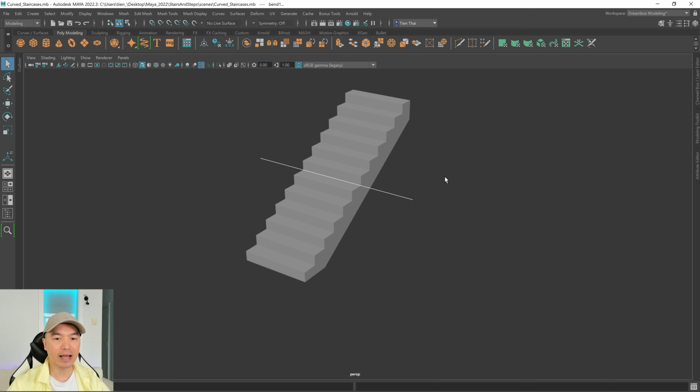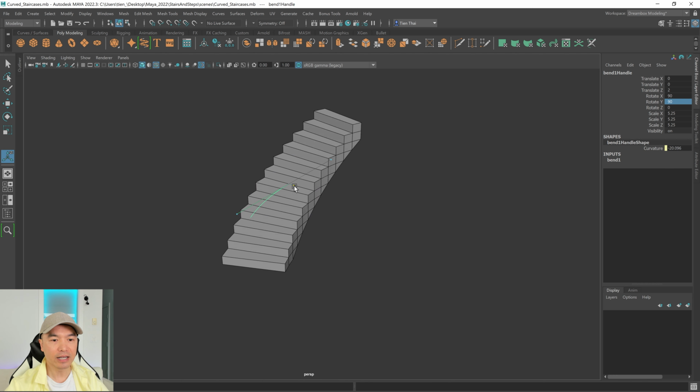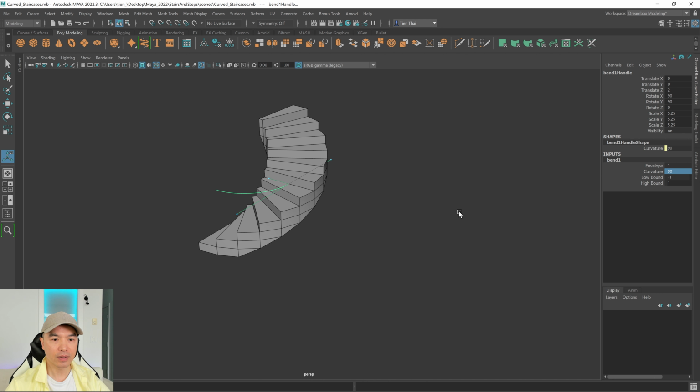And you can see my bend handle is incorrect, so I'm just going to select it, and I'm going to rotate it. So let's check the rotation. And so I'm going to rotate it 90 degrees in the Y. And I can press T on the keyboard and just quickly check if I'm bending in the right direction here. I am. So now I can adjust the curvature from here as well if I like. So you don't want to adjust it from here. You want to open up your bend one input, and you can adjust it from here. And you can choose, let's do 90.